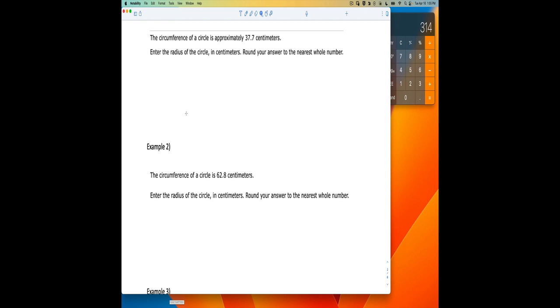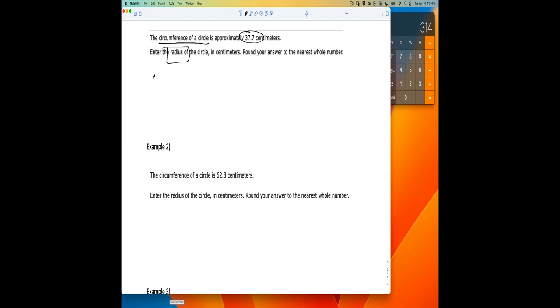You're going to box the word radius. That is what we're looking for. Then you're going to underline circle and circumference. You are given the circumference this time. That's weird. I'm used to finding circumference. Circle 37.7. You have a backwards problem. Instead of finding the radius, they give me the circumference.